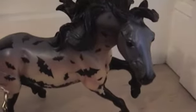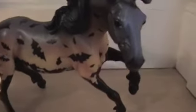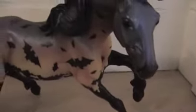Okay, so obviously a very un-Christmassy horse. We didn't get him for Christmas. We got him a little before Halloween. We ordered him, and I think it's Bats in the Belfry or something like that, but we call him Goblin. I got him because he's in the Dakota mold, and I love that mold, and I don't have any Halloween horses. I'm not usually a fan of unrealistic colored horses, but he's actually really cute. He has a really pretty metallic face, and his shading is nice. Well, his colors are really nice. They're pretty vibrant. So, yeah, he's Goblin. He's cute. Not Christmassy at all, but cute.